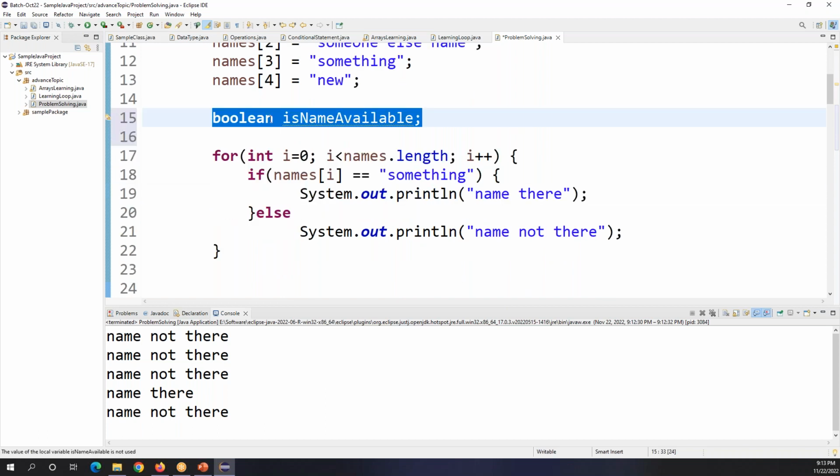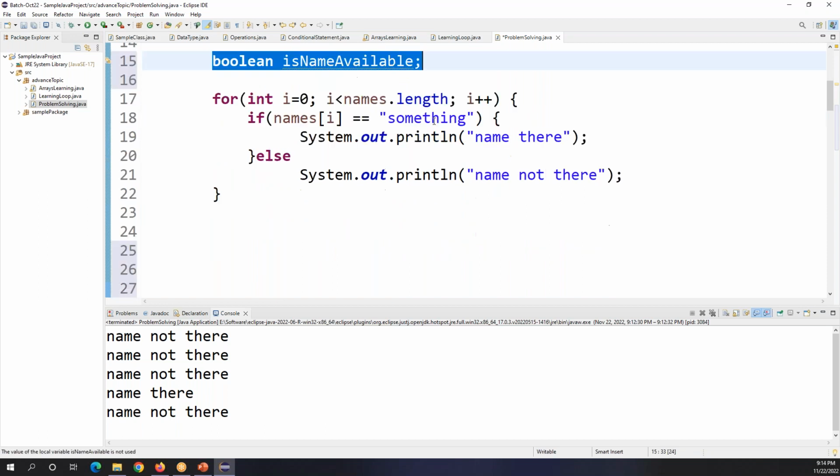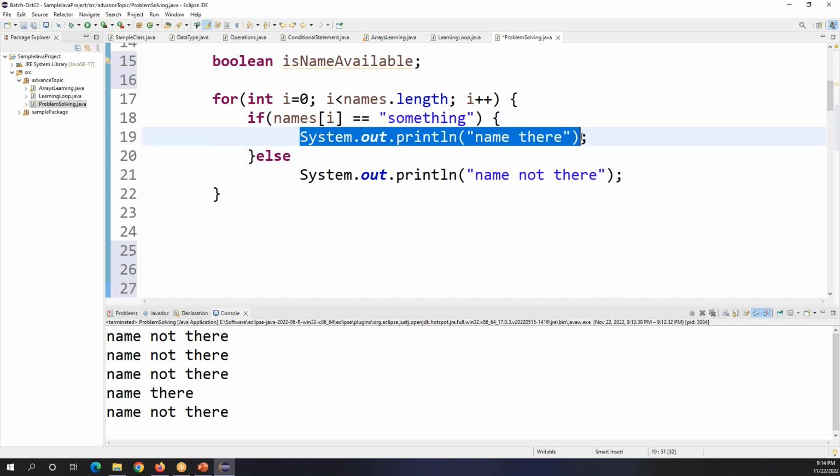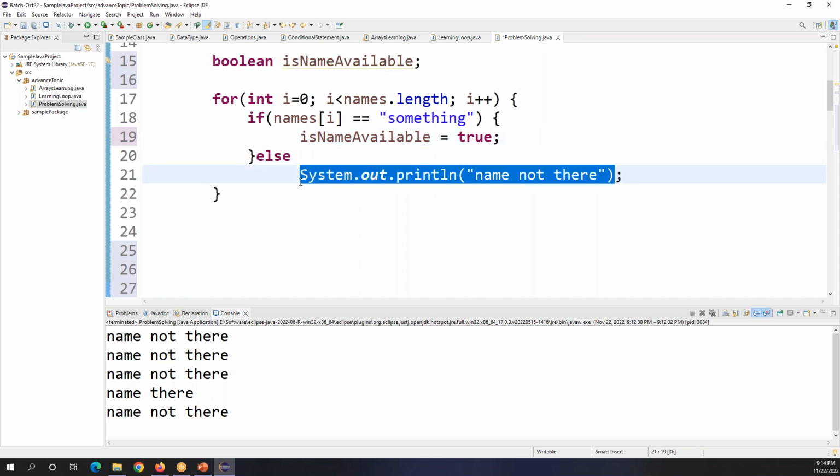How will this boolean variable help us? It will help us find out if the name is there or not, true or false. So once it finds that the value is there, it will make that change: set isNameAvailable to true, or else set isNameAvailable to false.